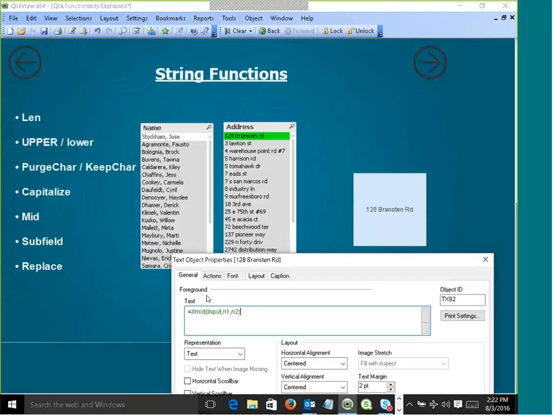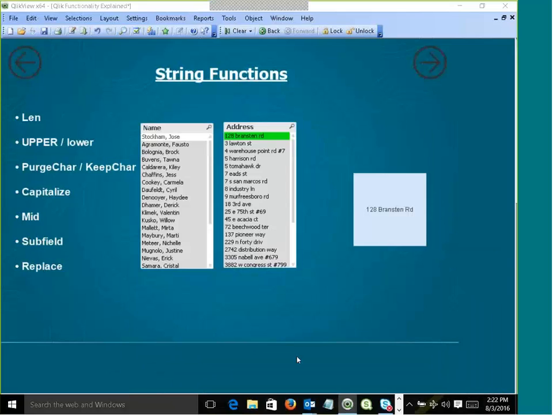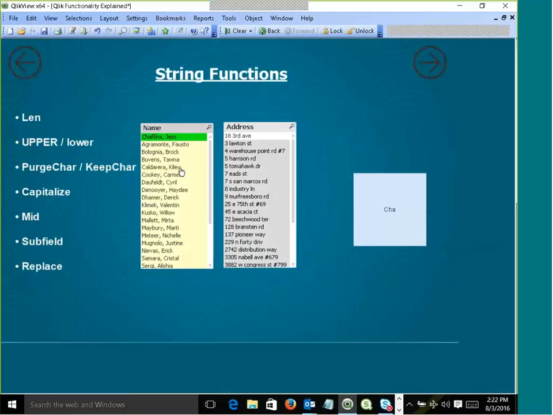So let's use the name field again, and let's say we only want to take the first 3 characters of the last name. So the mid name, we want to start at the first position, and we want to go 3 positions ahead. You can see how we're only taking the first 3 characters of the name now. So it's a pretty cool function.